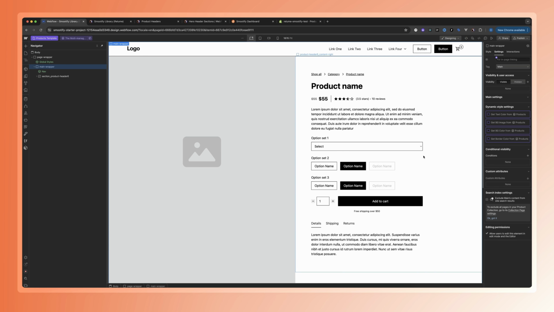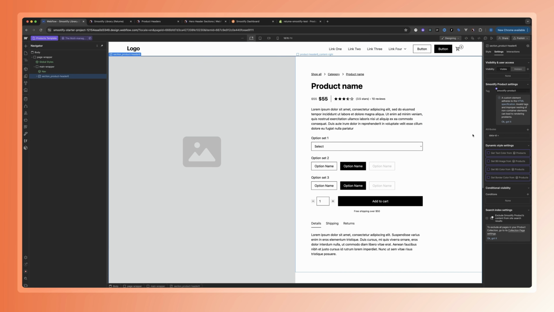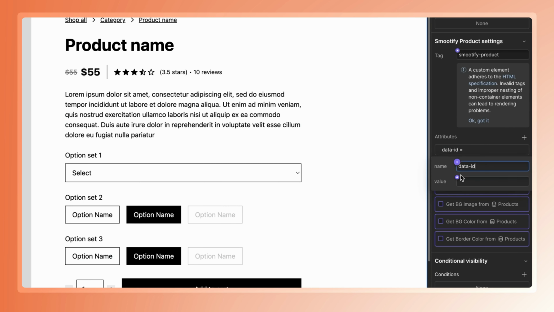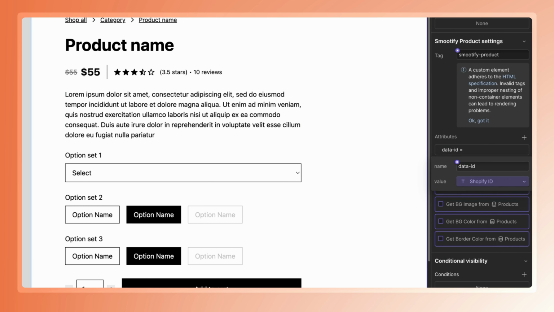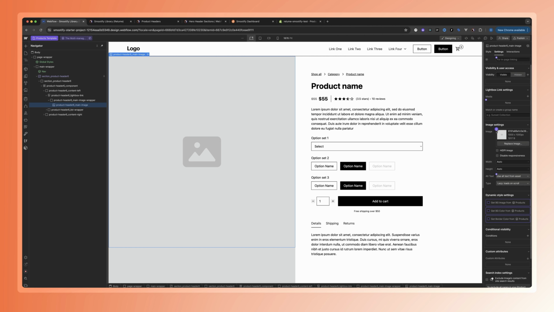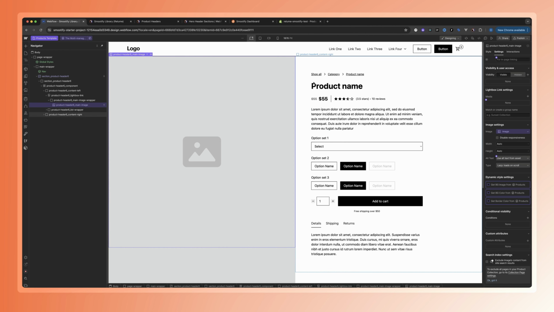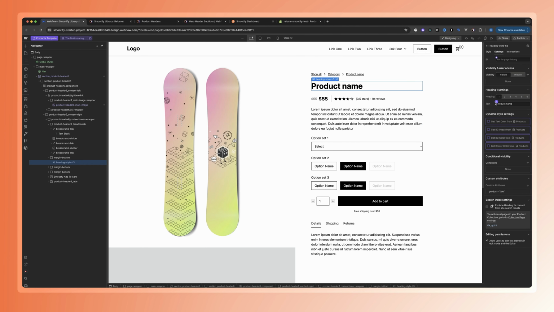Now, exactly the same as before, we need to make sure that we're linking up the Shopify data ID. So that should be step number 1. This is critical to get things to be synced. So just make sure you link that. And then just like we've done previously as well, just going through and linking up with various different information to get everything to work as you normally would.